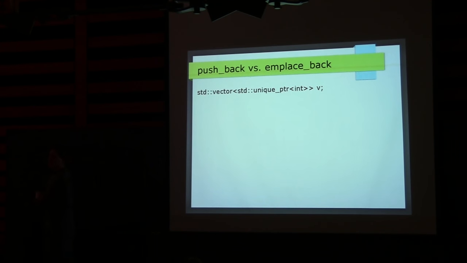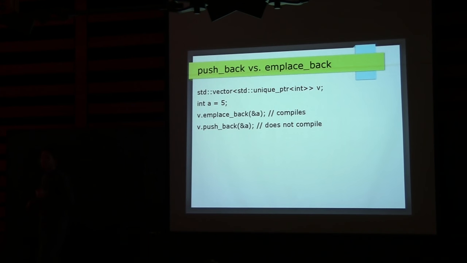Now, before I had made that change, I had gone and replaced a whole bunch of push_backs with emplace_back. And somewhere in our code, someone had done something like this. And this compiles. They passed in a pointer to a non-heap allocated variable. Compiled just fine, because there is an explicit constructor from unique_ptr that accepts just a regular raw pointer. If we had left the code as push_back, the compiler would have caught the problem as soon as we switched to unique_ptr. But by switching to emplace_back, calling the explicit constructor instead of the implicit constructor, we did not get the error message, and it wasn't until much later that we actually found the bug. It was a long-standing bug. It had always existed. emplace_back didn't cause this particular bug to happen, but it prevented us from catching it sooner than we could have.